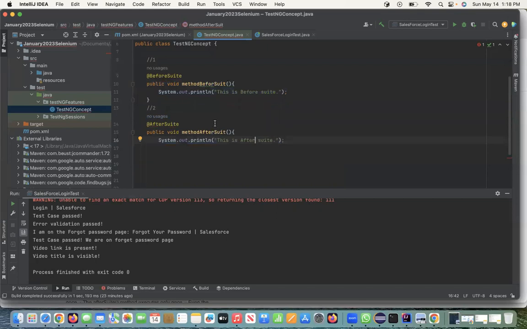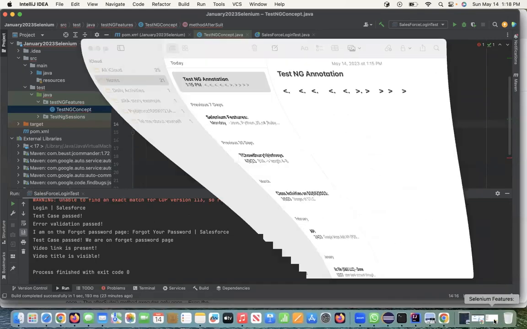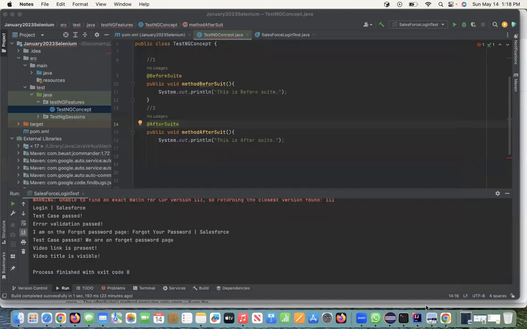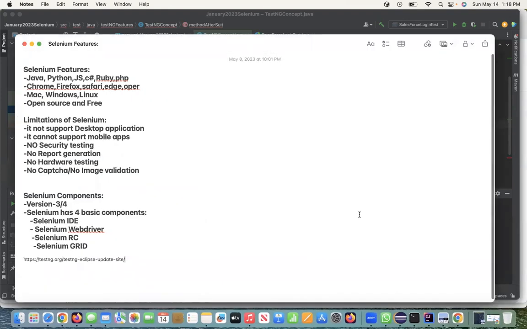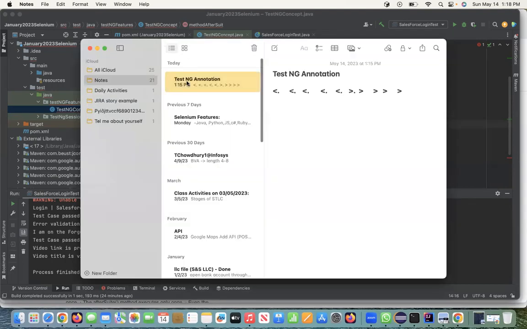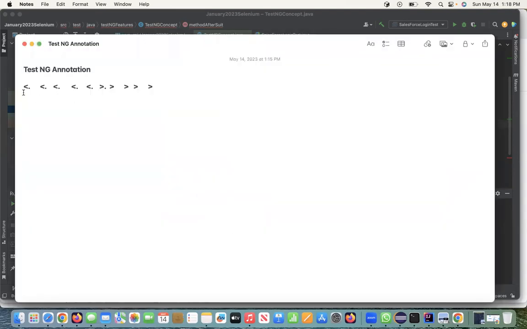So now, if you see this picture, so this is before and this is after. So now I will go back to now before test, after test.